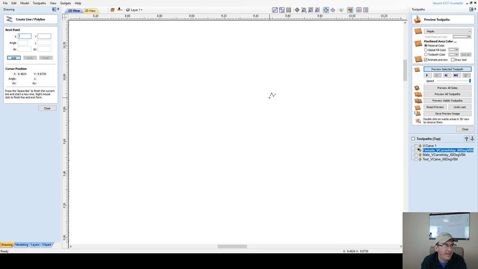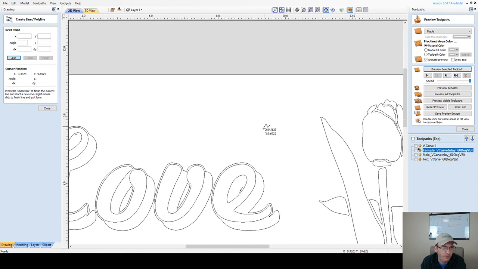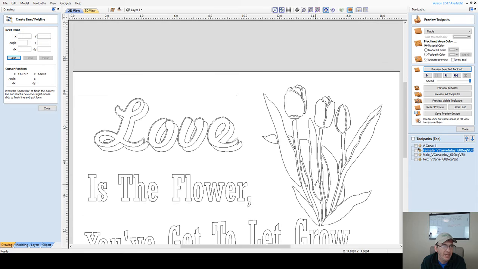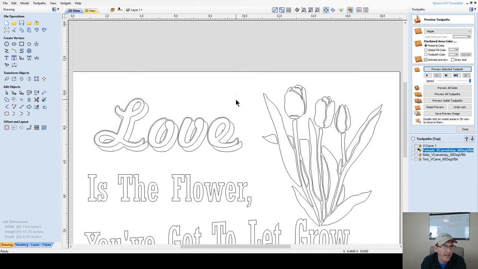bear with me a second. That little guy that I just drew right there is microscopic. If we zoom out here, other than a little speck right there, that could look like a piece of dust on my screen or what have you.